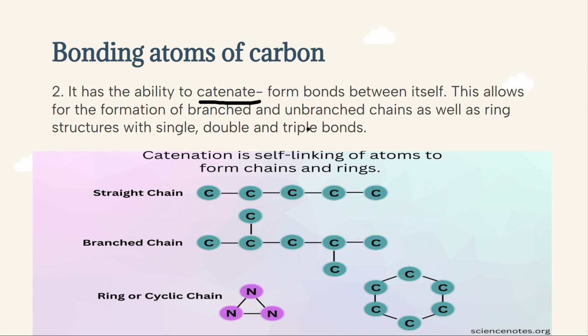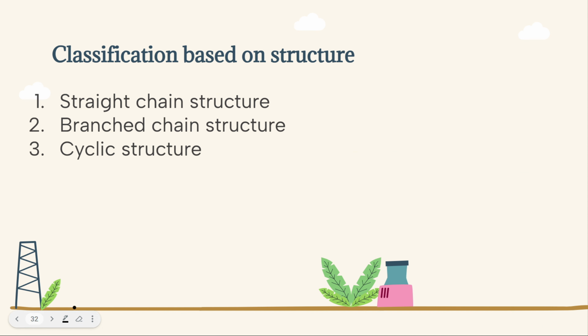Now, when you look at it, it says that due to the fact that carbon can actually catenate, which means that it can bond with itself, it's able to form straight chain carbons, branch chain carbons, and ring structures, right? And these structures can in fact have single, double, or triple bonds in between them. So carbon can form multiple different types of bonds with itself, right? So catenation, to be able to form bonds with itself.